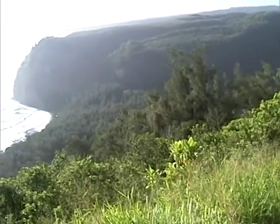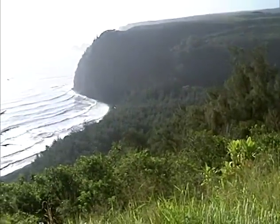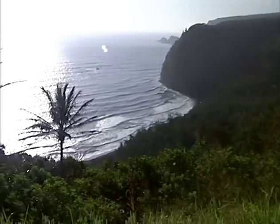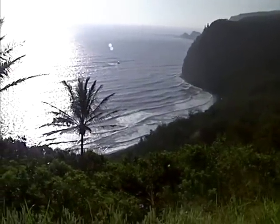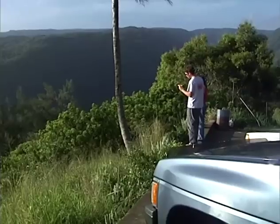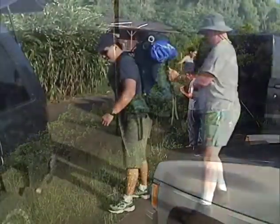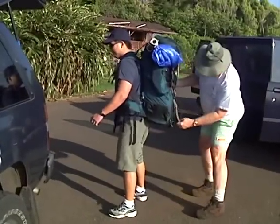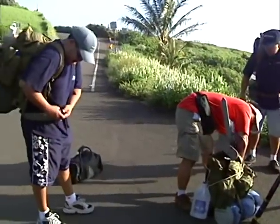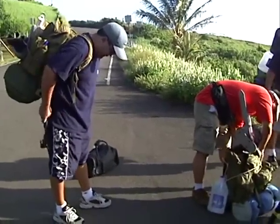It was a stunning sight. Pololu Valley, which literally translated from Hawaiian means long spear, lies at the end of the Kohala Road. One of the 7 amphitheater-shaped valleys located along the Kohala coast, it's only accessible by foot. Our objective is to pack in all our fishing gear, food, and water for the next 2 days. We plan to fish along the beach and try for the papio, moi, and the oio.